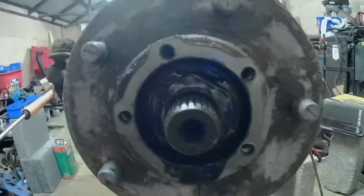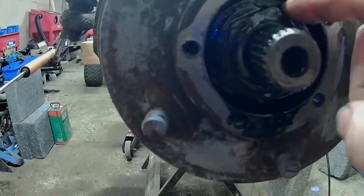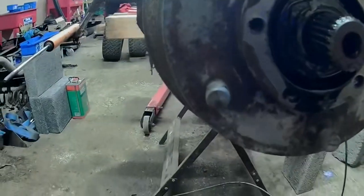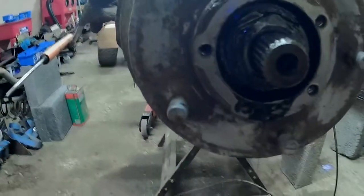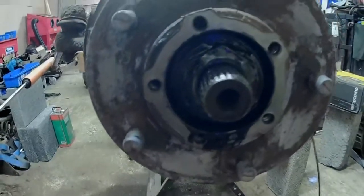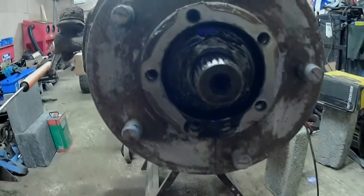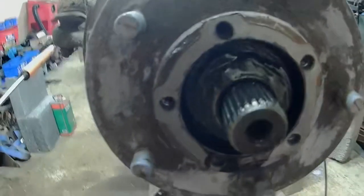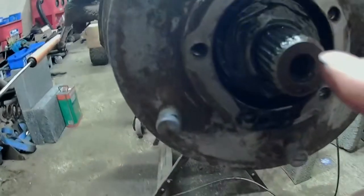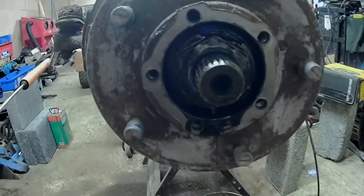Right, next, you've got these lovely big nuts here. You've got one here, and you've got one behind it. First one there is there just to set the preload on your bearings, and the second one is a lock nut to stop that coming undone. But then you also have a plate in between the two, I hope you can see it there, that is bent down onto the bottom one and up on the top one to stop them turning in any way and undoing in normal use.